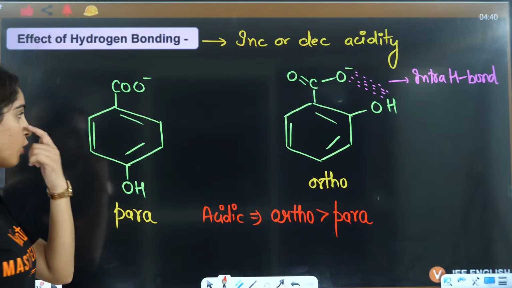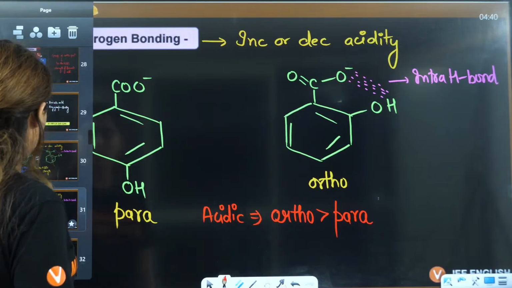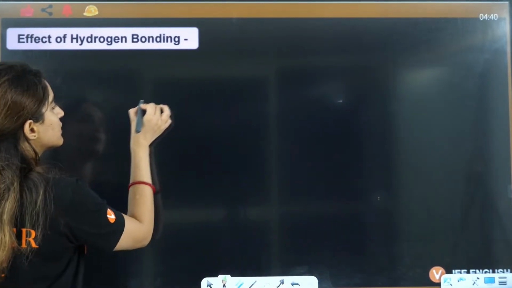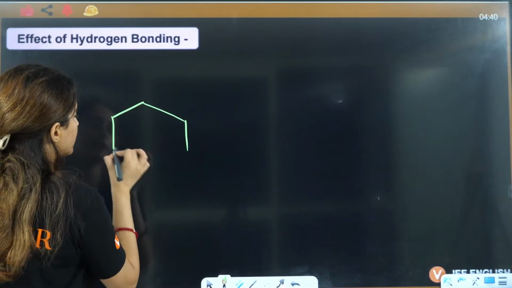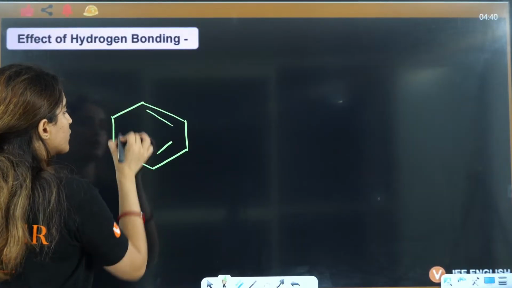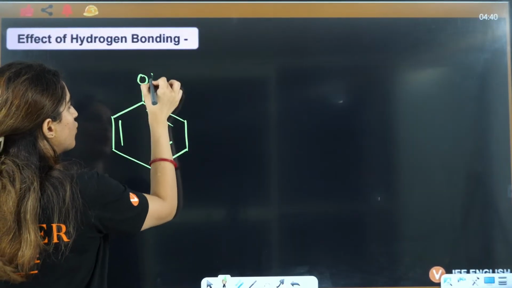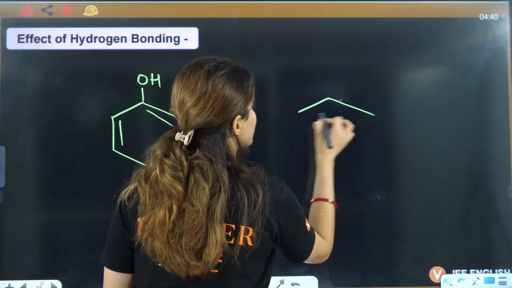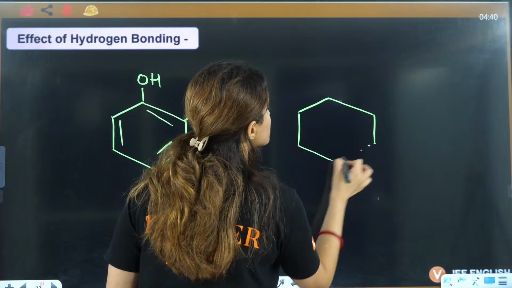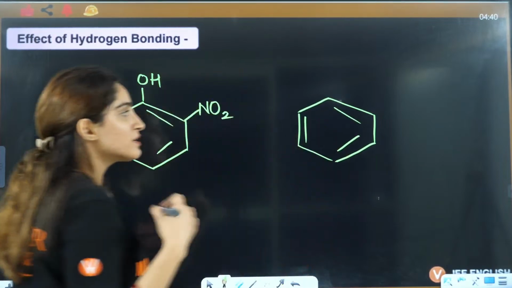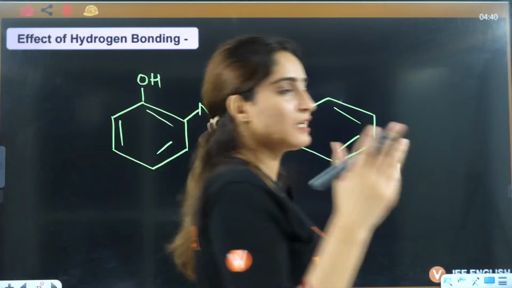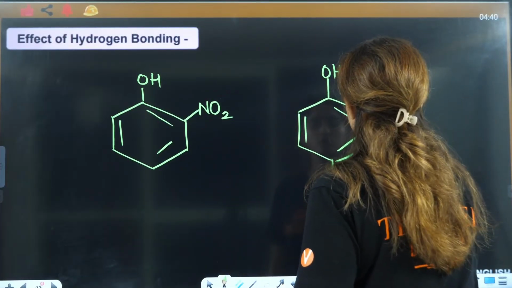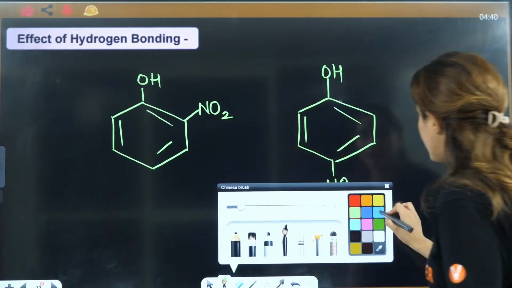Now let's talk about ortho nitrophenol and para nitrophenol, right? If you see this here, this is ortho nitrophenol. So you will have this thing here, this will be OH, this will be NO2 here, right? This is actually a very famous question, but the problem is students think that always in the case of hydrogen bonding it will increase or decrease. No, it depends. So that's why you have these two comparison questions.